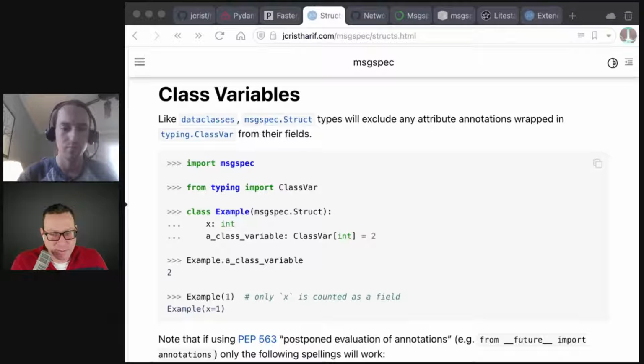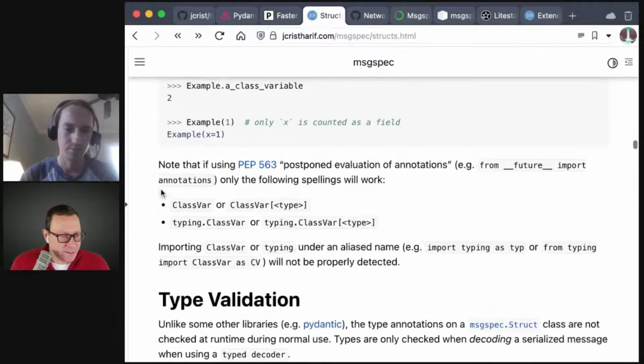Yeah. So standard attributes exist on the instances, whereas a class variable exists on the class itself. Class variables are accessible on an instance, but the actual data is stored on the class. So you don't have an extra copy. I see. So if there's some kind of singleton type of thing, or it has to do with how Python does attribute resolution, where it'll check on the instance and then on the type, and also there's descriptors in there somewhere. Interesting. Okay.